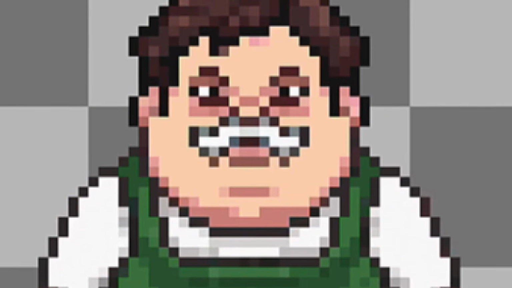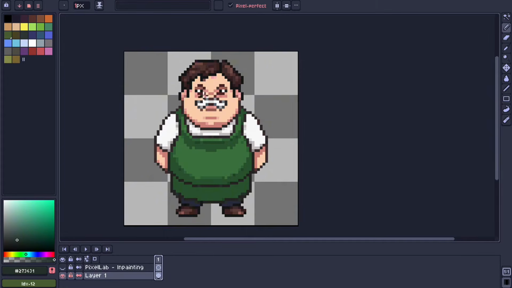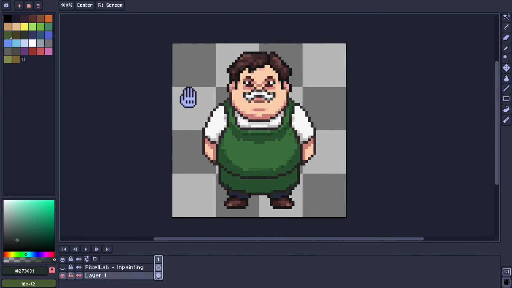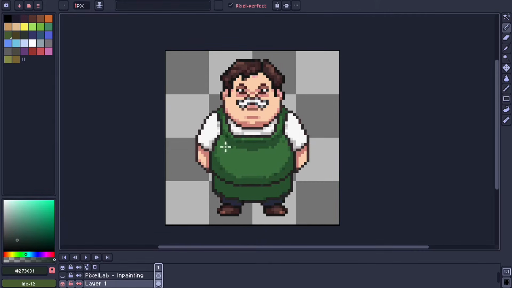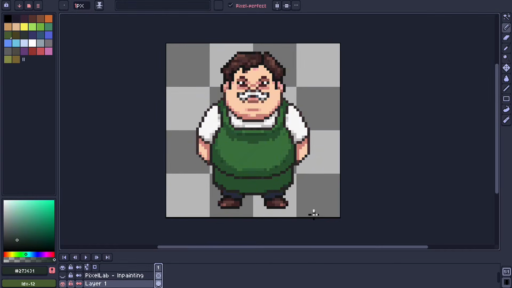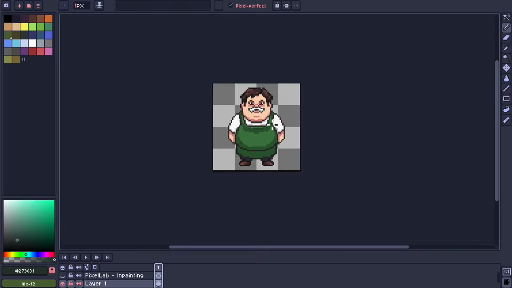And today we're gonna be talking about AI animation with PixelLab. Of course, we're back with PixelLab, the magical tool. And yeah, guys, we're gonna be talking about 3 different tools within PixelLab. So I have my little chef here, right? It's 64 by 64. Pretty nice looking chef with his green apron.